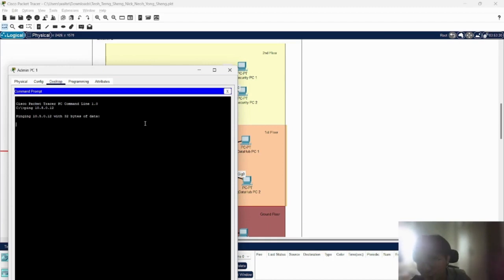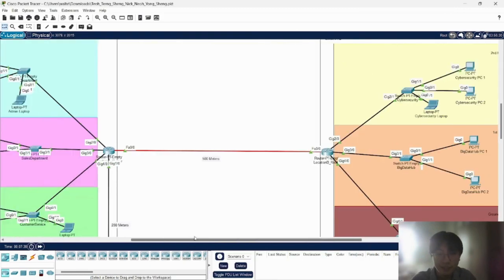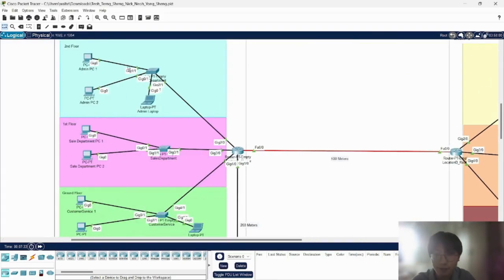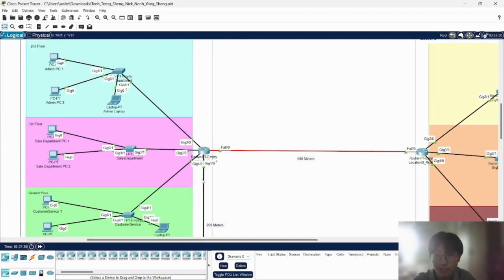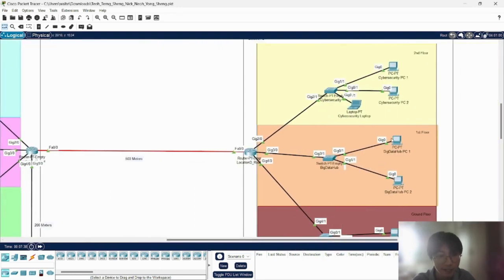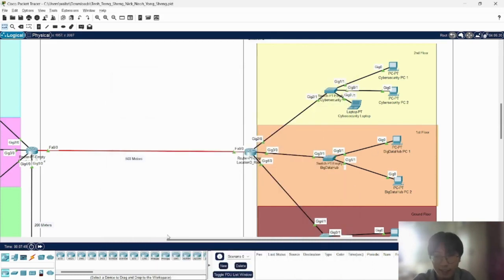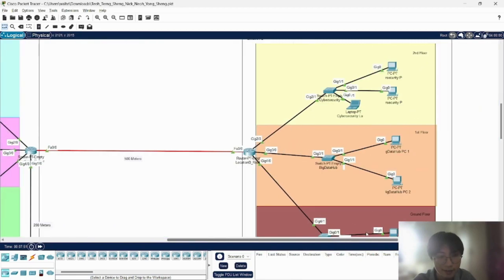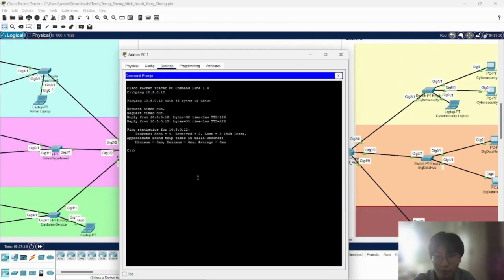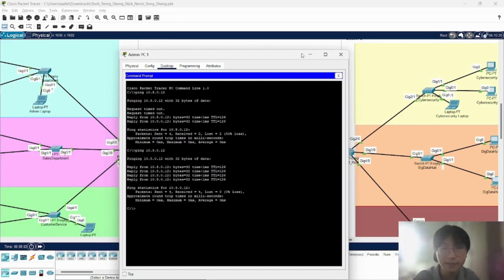As you can see, it will not work the first time. Why? Because all the devices need to identify and save the addresses for the PC. So see, the first time it isn't going to work. 50% loss, not working. After they identify and save the IP addresses, then it should work now. So ping a second time. As you can see, it works now.